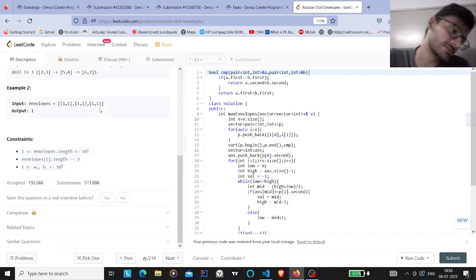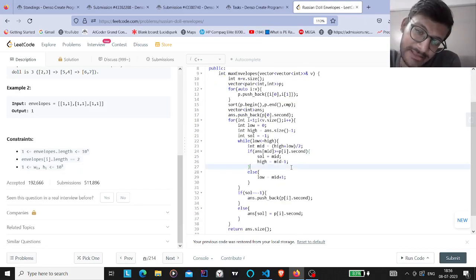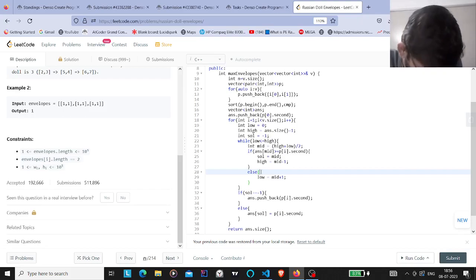This won't work. Let's see this. Here also I have used binary search only, like putting a stack over here and then calculating the other thing.